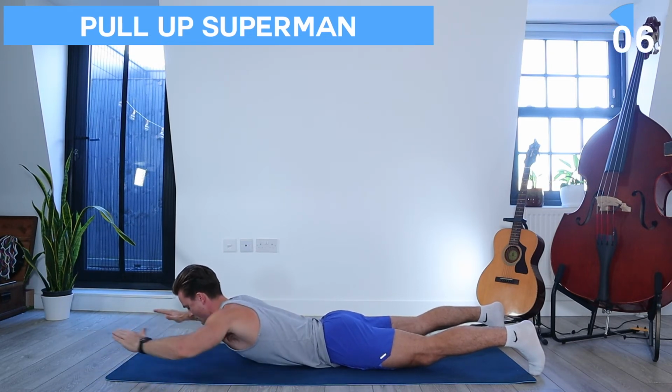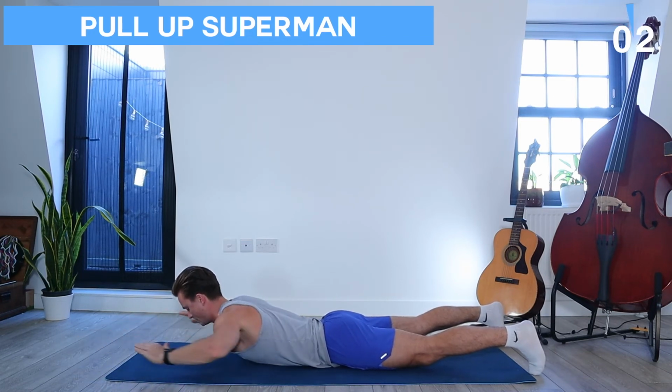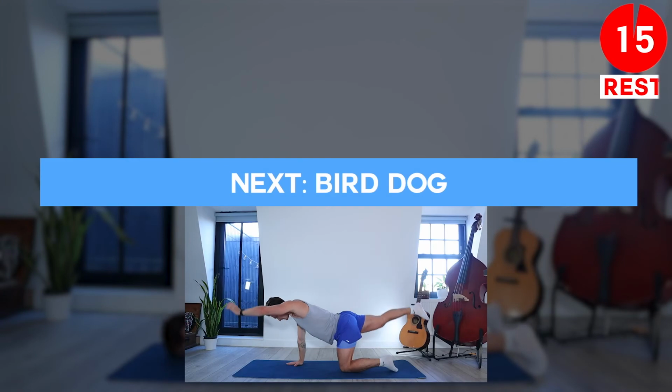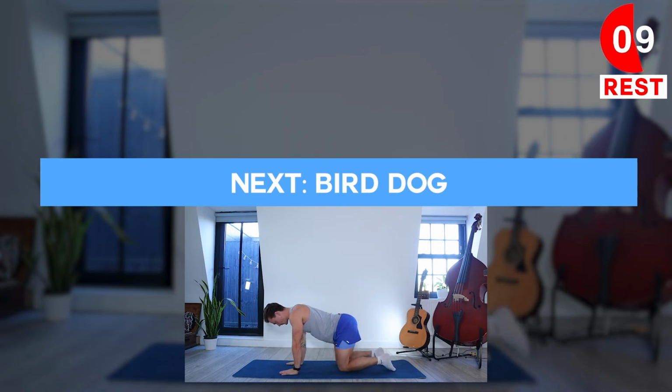Great job. This is a tough exercise, this one. Take a rest in a few seconds. So we're going back to bird dogs now. So we're back up in that tabletop position and then raise opposite arm and opposite leg out straight.